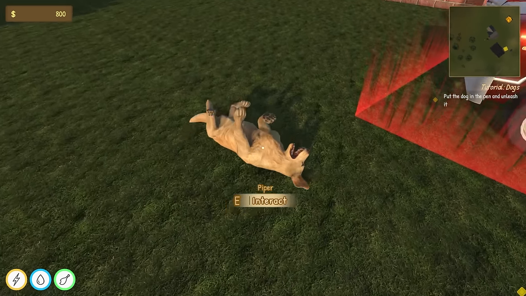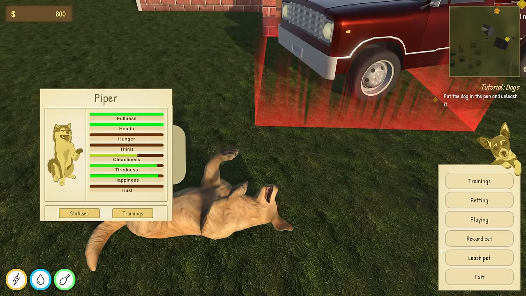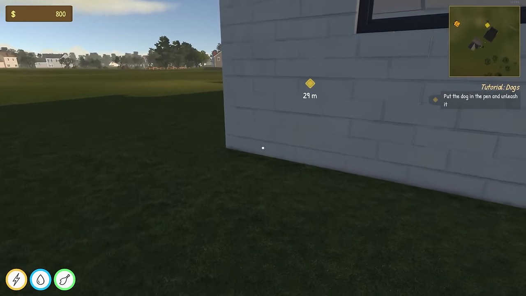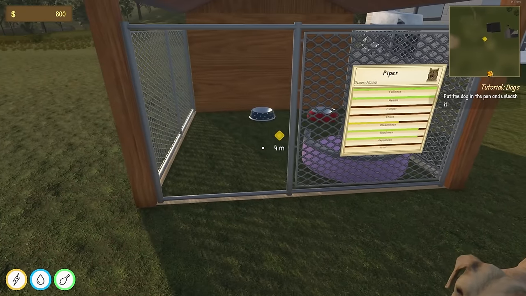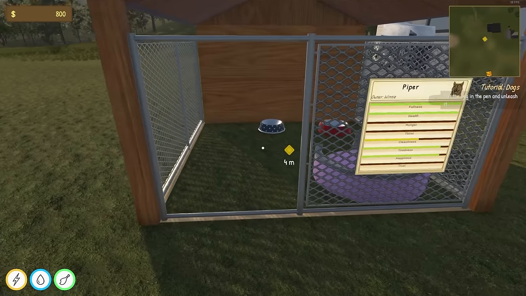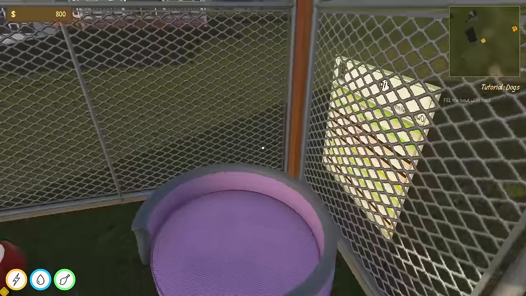Hey, we gotta go to your pen. Come here. Leash. Okay, there we go. Now she'll follow me. Let's go to your little house. And here is your kennel. It looks quite comfy. I'm really regretting where I placed it now though. It kind of doesn't make any sense. So come in here and we're going to unleash.